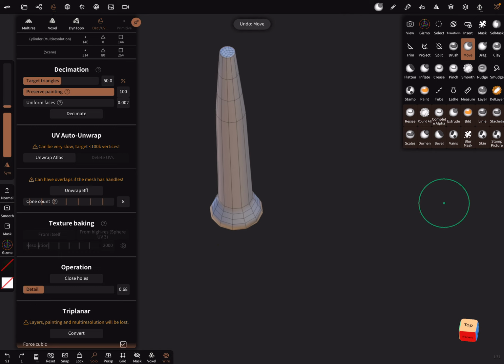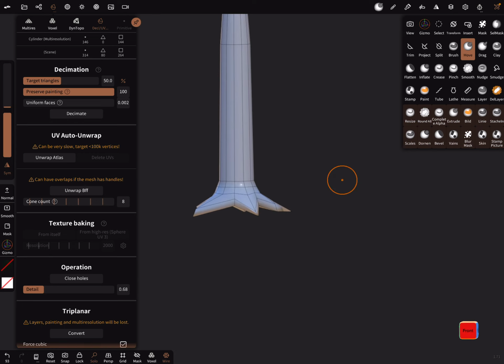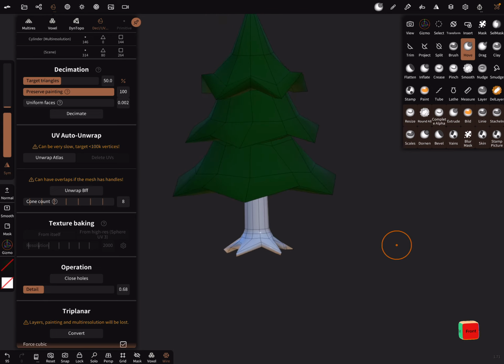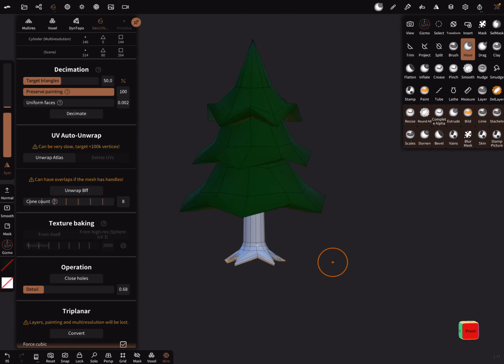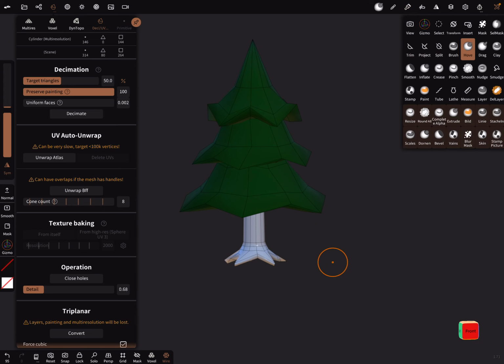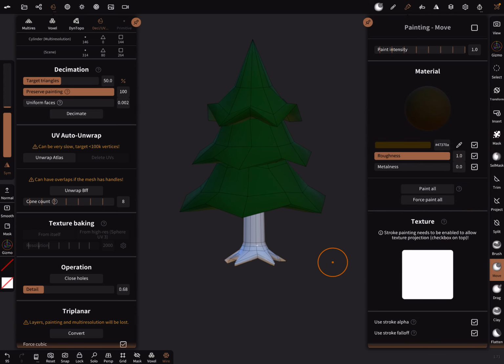Too big. Like this. Paint it brown. Paint all.